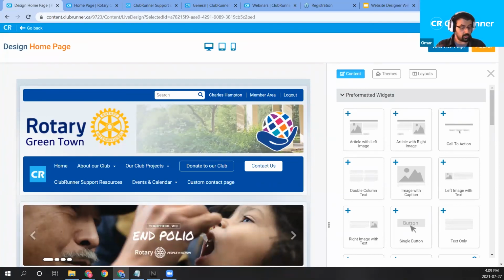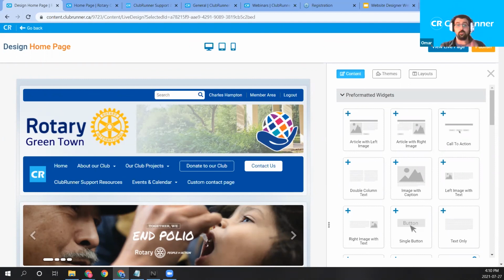Another good question that I had answered a few times over the webinar is, how do I get access to update our club homepage? The access level to access the homepage designer is the 30 site administrator access level. And that's the only access level that's able to make changes to your club homepage. So just keep that in mind. As a site administrator, you can assign that same site administrator access to other members, and that would allow them to make changes to the club website.